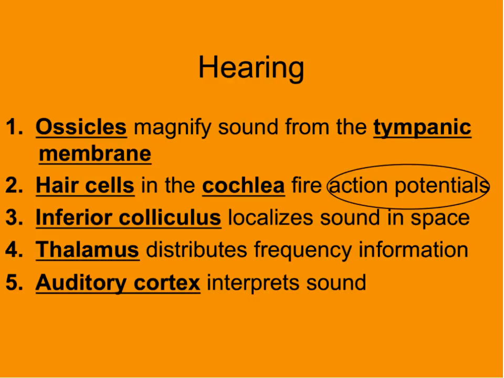I'm adding one thing here in step 3. The inferior colliculus is a brain structure that helps you localize sound in space. What do you think that means? Localize something. Any guesses? I thought about this and thought about you guys as I drove over to campus this morning, because as I was driving, there was the sound of a siren coming. And to localize that sound means to figure out where it's located.